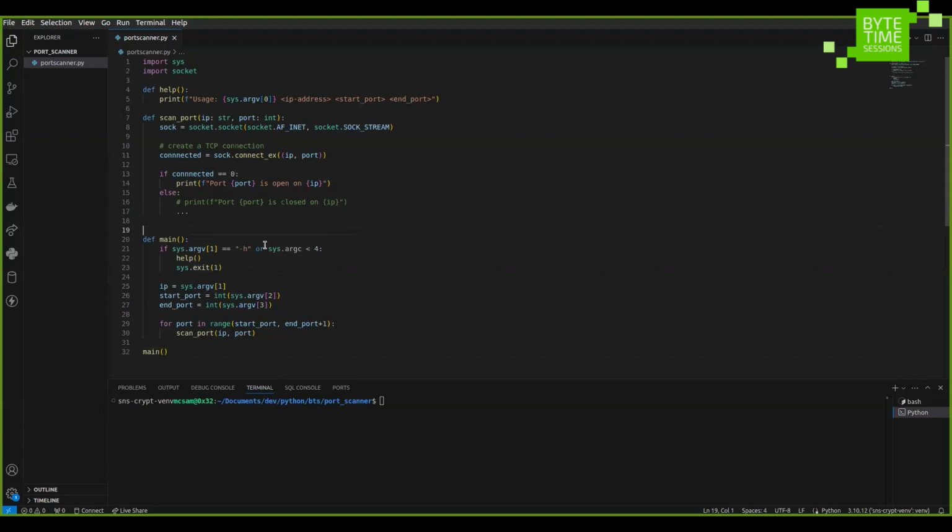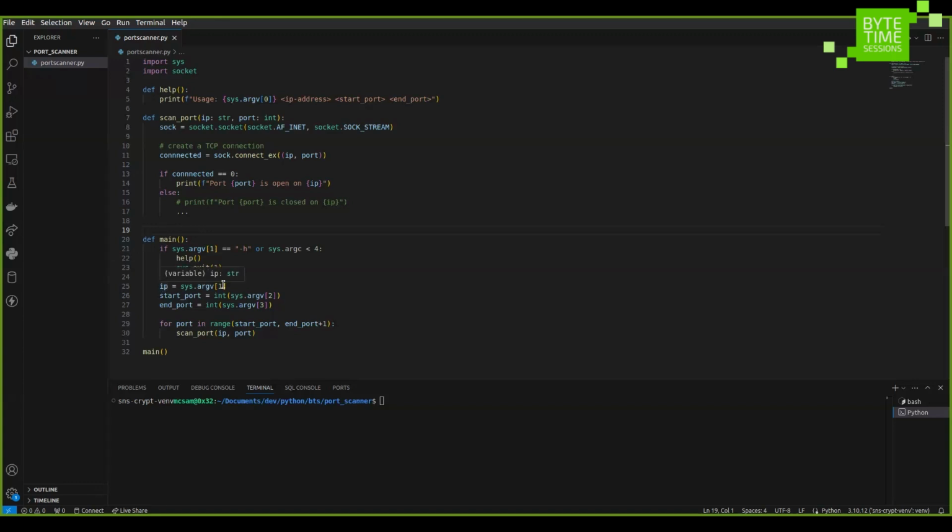Also, if the user doesn't provide all the arguments necessary for the script to run, we would also call the help screen and then exit, so that the user knows that they need to enter this number of arguments before they can get the script to run and actually choose what they want it to do. When that happens, we just exit and the user has a chance to run the script again. Now if it passes all these conditions, if all these conditions are met, it moves on to the next line, that's line 25.